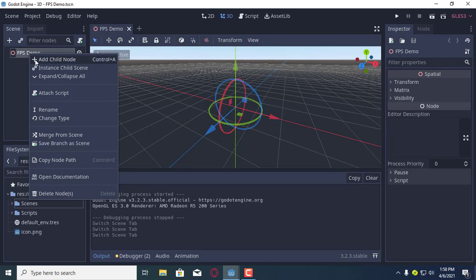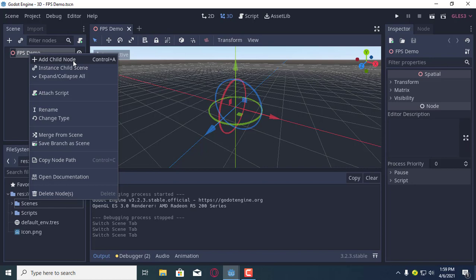We will not even jump or add gravity, because it can sometimes be complicated for you guys. I will upload in the future about making a shooting FPS game, with gravity and all the stuff that is needed to make an FPS game. But for now, we will just make a simple FPS demo, and we will need the floor just for making sure that we are able to move around in our world.